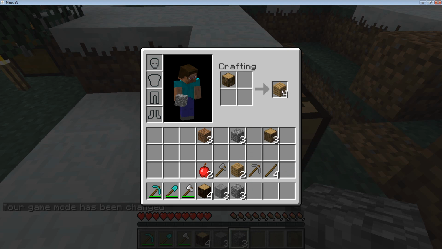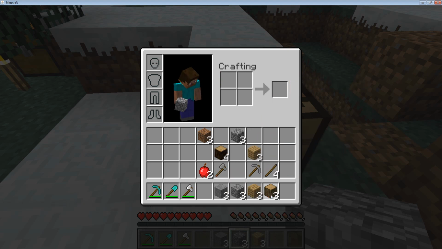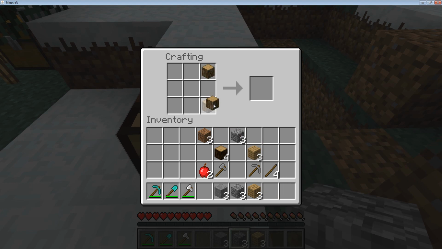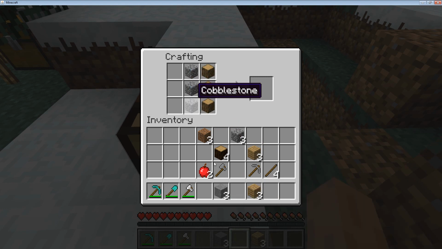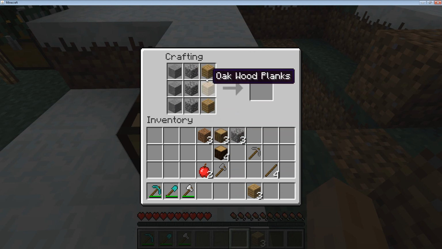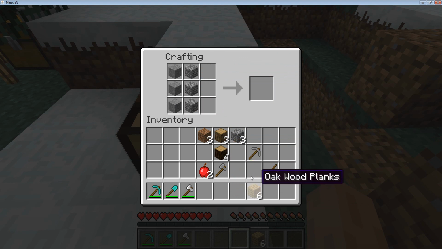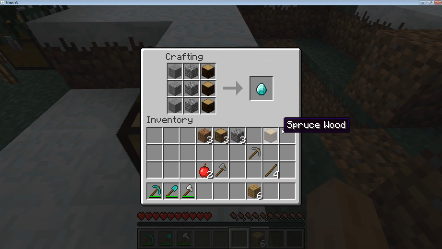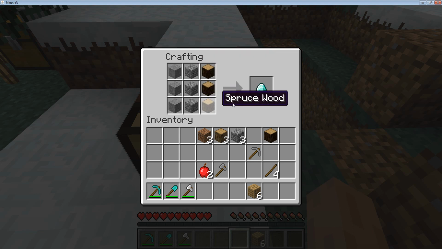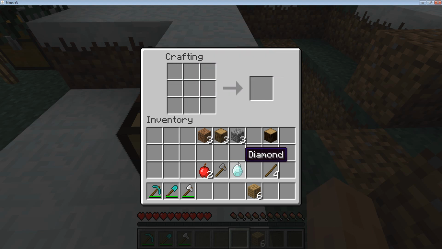So let me actually make sure I have 3 wood and 3 log, just to check. So let's go ahead and try this out with log. Alright, so wood is log. Okay, so wood is log, which makes wooden plank. Wooden plank would be wooden plank, probably. So see how we have it here? 3 stone, 3 cobblestone, and 3 spruce wood gives us 1 diamond.